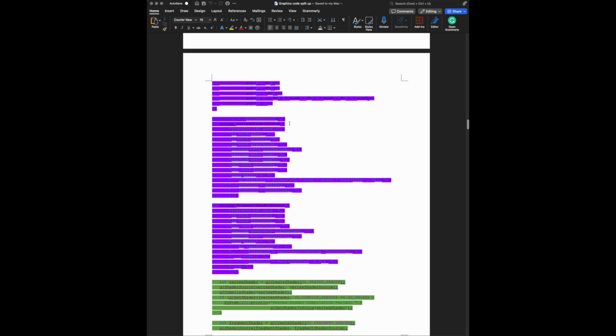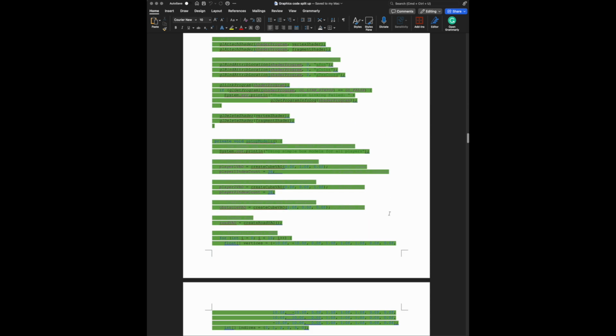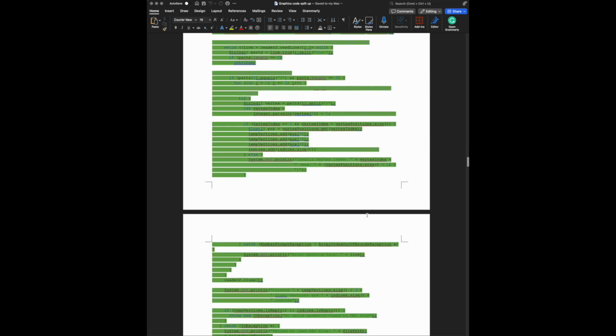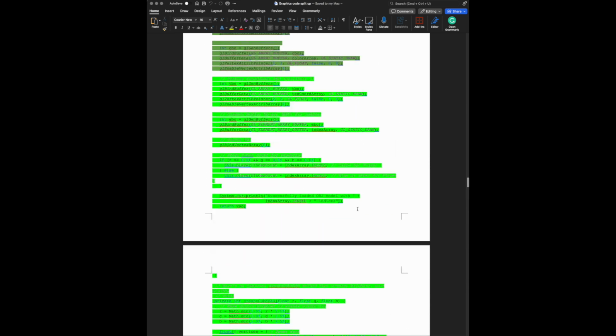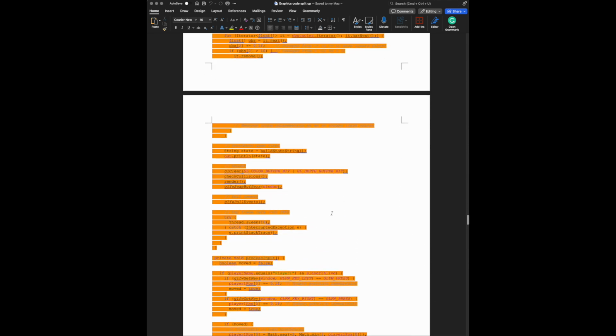So this vertex shader source and fragment shader source define the GLSL source code for the vertex and fragment shaders. There's more in the bottom.